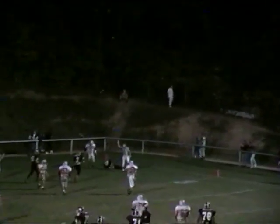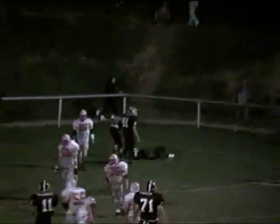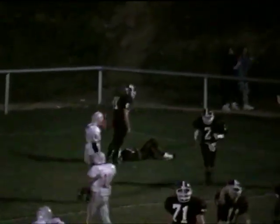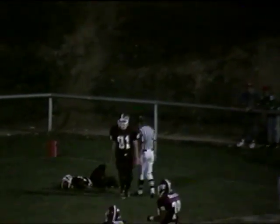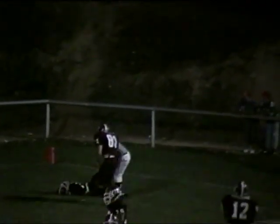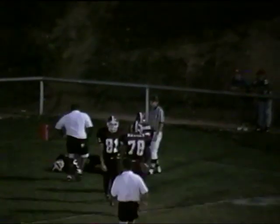He didn't throw it too hard because Baskins got to that ball and pulled it in for the touchdown. The official says, right on the play. And it's 13-7. Cumberland goes on top. He made a tremendous catch there in the end zone as he caught that ball over his shoulder. And Jody, I thought, was running with him step for step, but Baskins, the bigger kid, was just able to go up and get it.